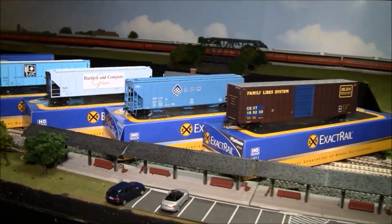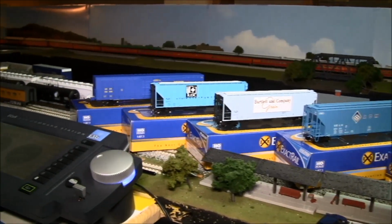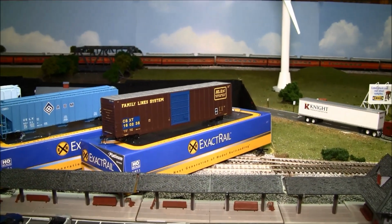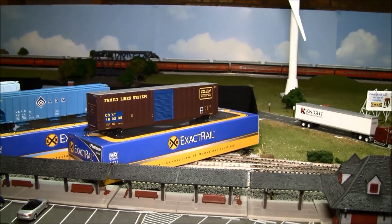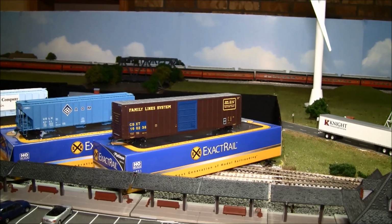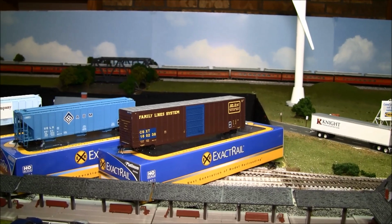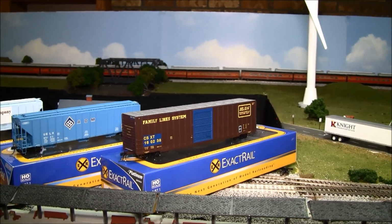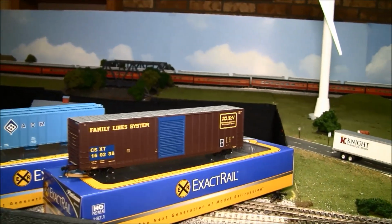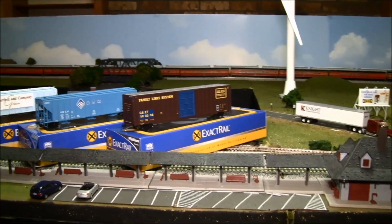Now all of these are equipped with KD number 58 couplers, except for the beer car, which has McHenry couplers, so I'm not going to be repeating myself over and over on that. And then all of these have the 100-ton ASF ride control trucks with 36-inch CNC machined wheels, except for the family line system here, which has the CNC 33-inch wheels, and it's on ExactRail Barber 70-ton S-2 trucks. So that just gets some of the similarities and differences out of the way up front.